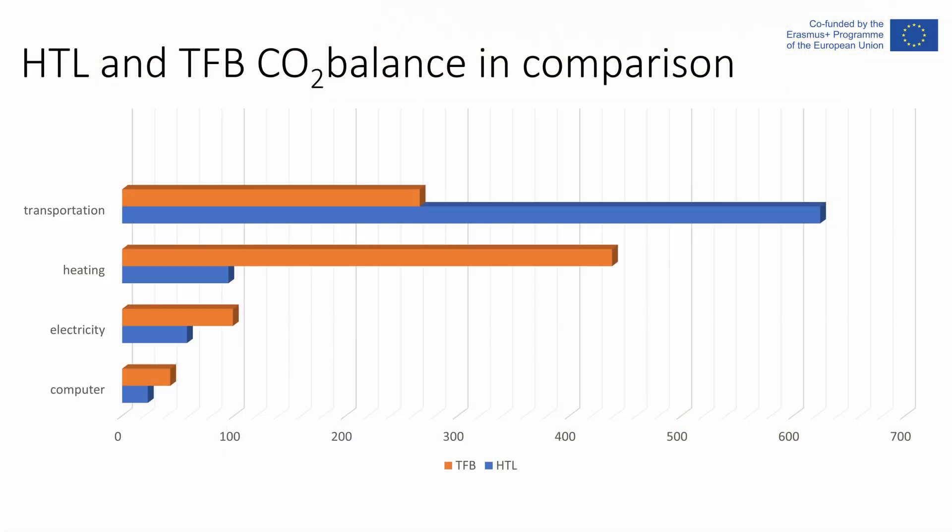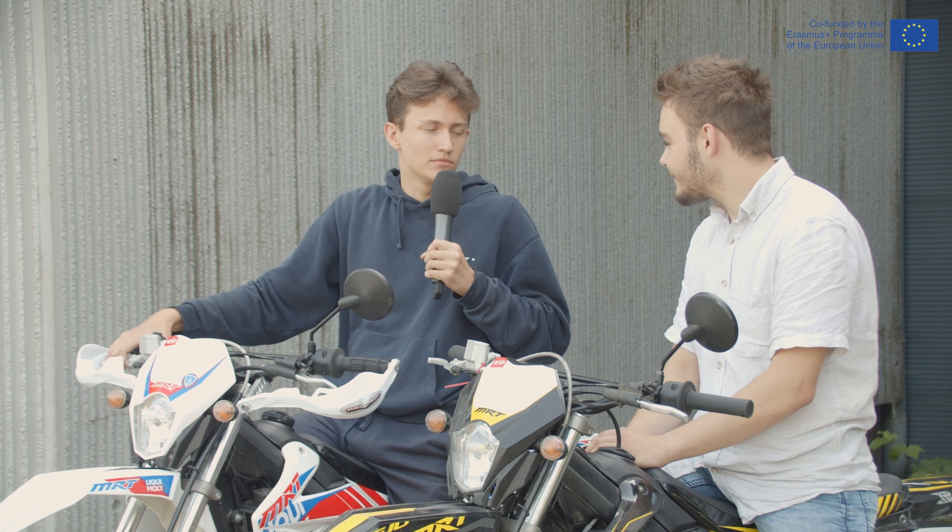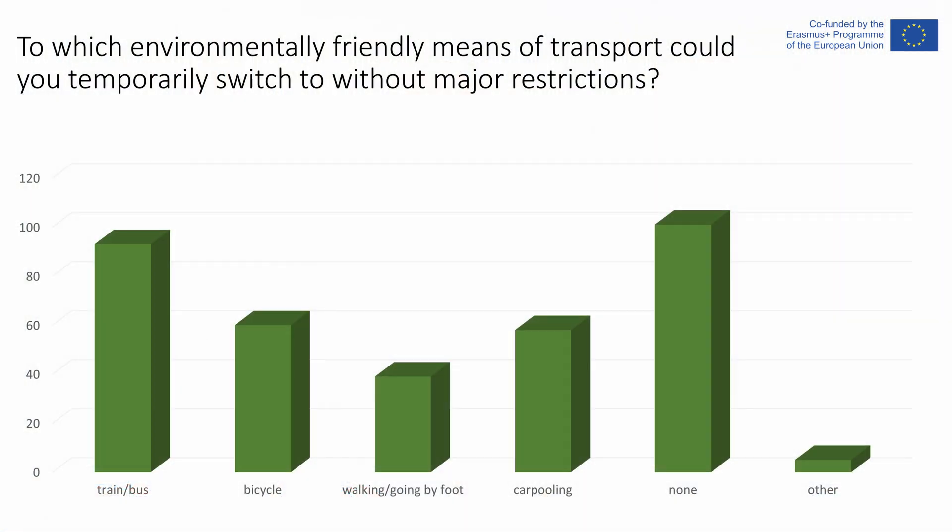Hello Emil, if you had to guess, what is the biggest source for the production of CO2 in our school? My first guess was the heating of our school. Indeed, we get the heat from a company nearby. I also think that transport is the biggest producer of CO2 in the school. How do you normally get to school? I normally ride my moped to school. Why? I guess it's just convenient. Would there be a more environmentally friendly way to go to school? Well, technically I could go by bicycle, but it's just not convenient — it's quite far and it's uphill, so I can't really use that every day.